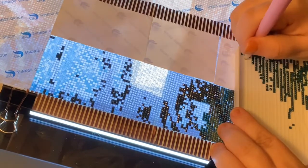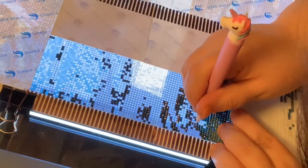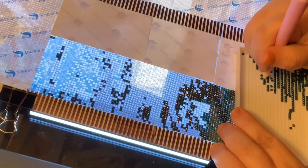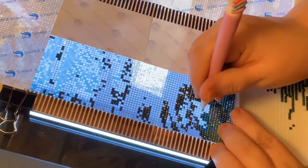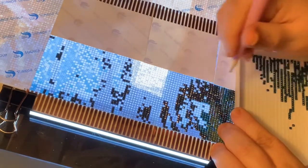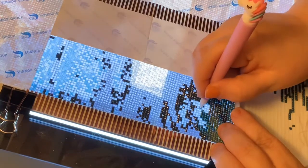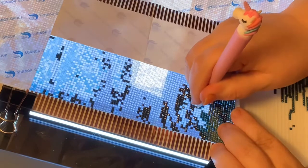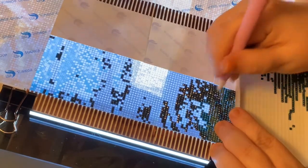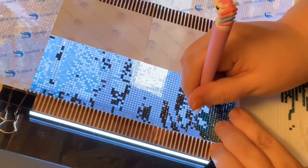So is there one in particular that you've already seen that you are wanting above all else? That is like, okay, I will drop everything I've got and I would literally work on just that painting. You have one like that that you want from Diamond Art Club? I think that if I ever got Jessica Rabbit, I would be that way. Along with working on the custom of my husband, which has to be done by his birthday, I would literally drop everything and just work on Jessica Rabbit. Just because I want that one so bad. I fell in love with it as soon as I saw it. And I was like, oh my gosh, I got to have it. So, I wonder if I can work some overtime at work to be able to afford to get it.